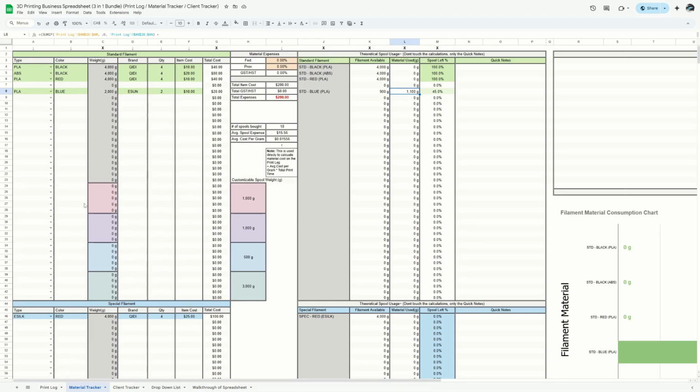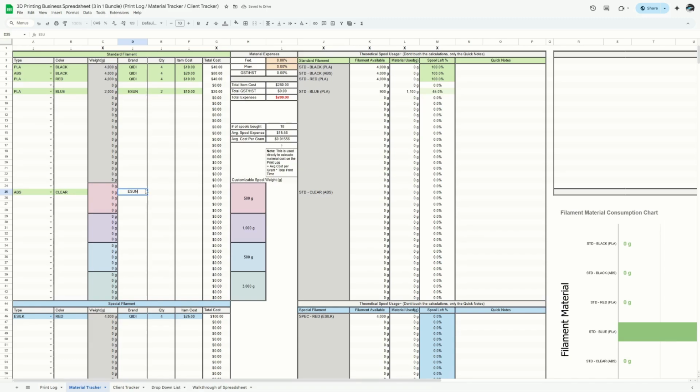So that's that. And then if we go down here, this section is where you can customize the spool weight. So everything above this portion is default 1,000 grams or 1 kilogram. Over here you can customize it, so you can put 500. I don't really know what the other ones are. It's either 500 or 3,000. So let's say your spool is only 500 grams. I can then do PLA or whatever. I'll do ABS just to switch it up. ABS, let's just say clear.